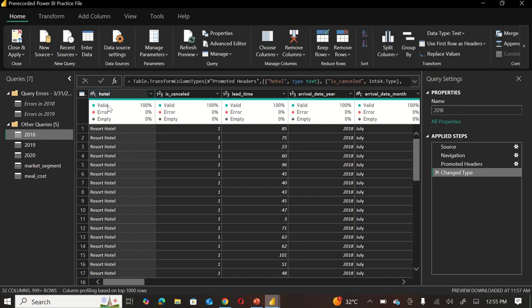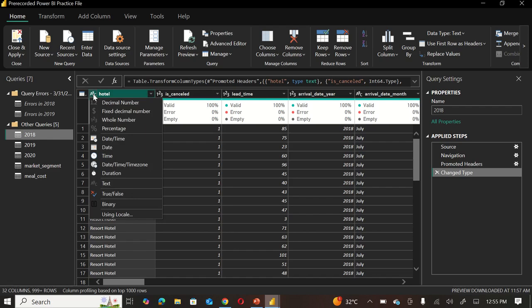You want to check the data type. Right now, it is what? ABC. ABC stands for text. To change the data type for each of the columns, one way to do that is to come over here and click on that ABC, if it was ABC, or 1, 2, 3 if it's set as numbers. When you click on the ABC, it will give you a drop-down list of all the different data types that are recognized by Power BI.